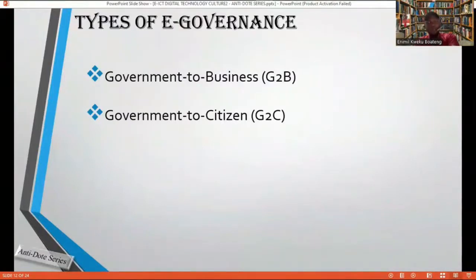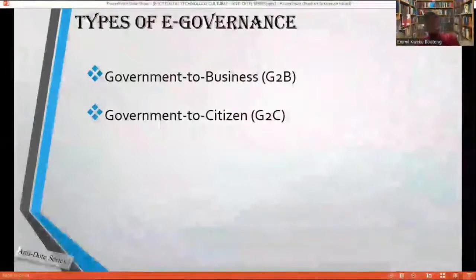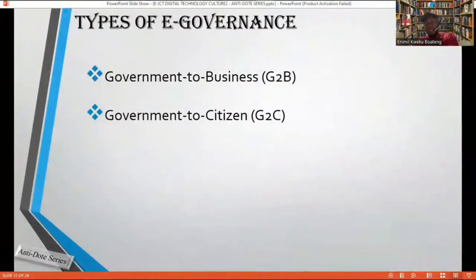Again, to be able to renew my national health insurance, I don't have to walk to the place anymore. From the comfort of my home, I should be able to renew my national health insurance. All these things are government to citizen, services provided by government to citizen. Again, if I want to apply for a passport, I don't have to necessarily walk to the passport office and get it done. I should be home, via a web application or a web interface, apply for a passport, and then get it delivered to me. When these things happen, you're saying that government has used ICT to deliver services to its citizens.